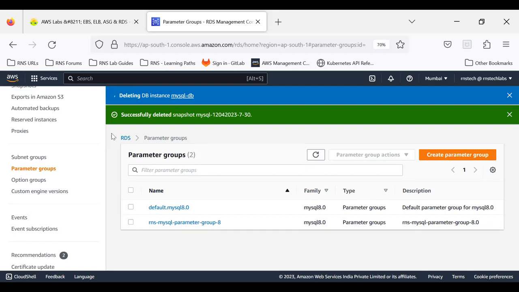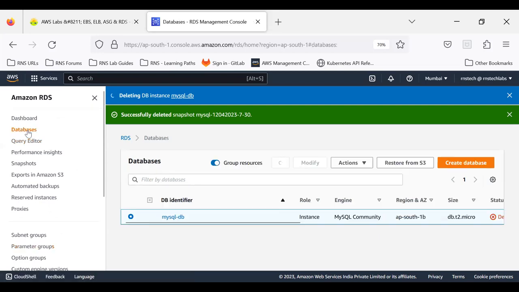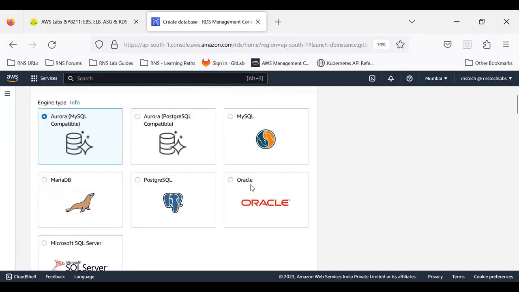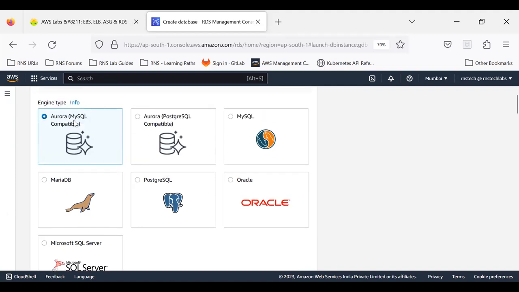While creating RDS, we could see Aurora with SQL, then Postgres, MySQL, Oracle, right? So other than these databases, is anything else available with Amazon? No, no. Aurora is available only for MySQL and PostgreSQL. But from the database engines point of view, you can create Oracle RDS, or MS SQL Server also, you can create it.